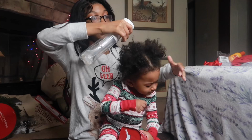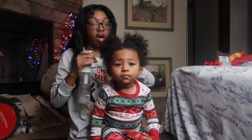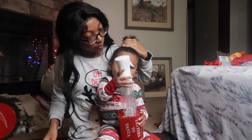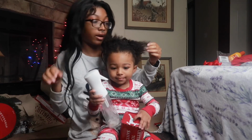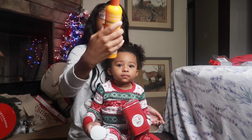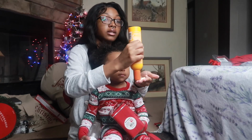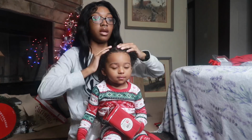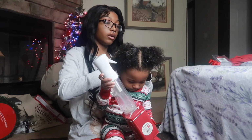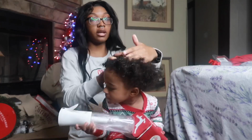Isabella, your hair is dry. You want two little space buns or do you want a whole bun at the top? You want two buns? Okay. We're using the Cream of Nature mango and shea butter. I would use this for her hair because I feel like it makes her hair grow and moisturizes her hair real good. And I'm trying to get her hair to grow in the back, and I've been trying a silk bonnet, but they don't like to stay on her head. She don't want it to stay on her head.